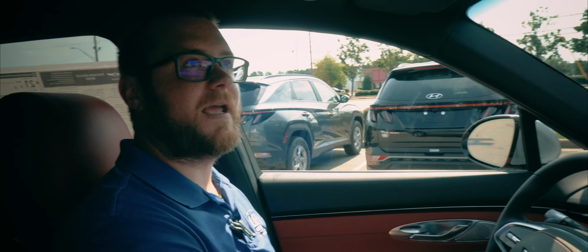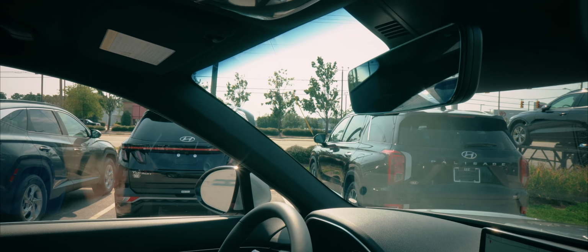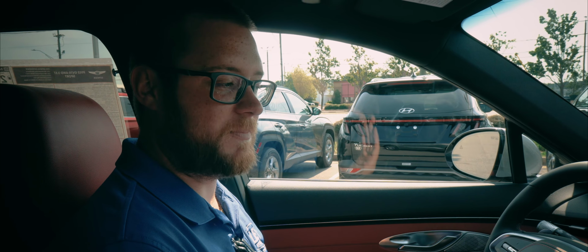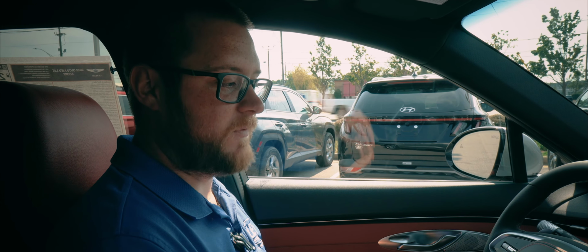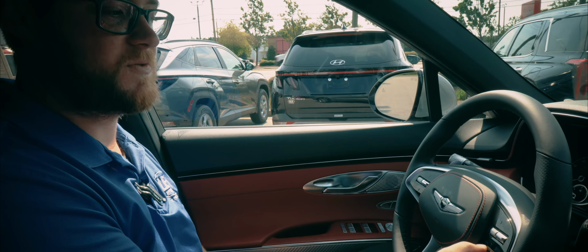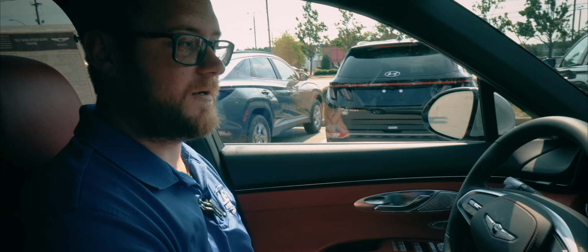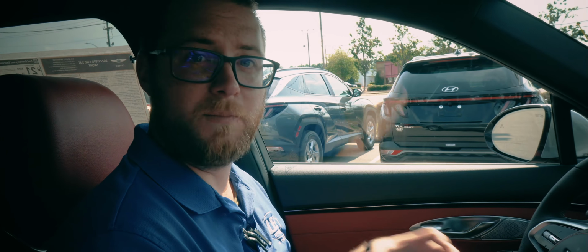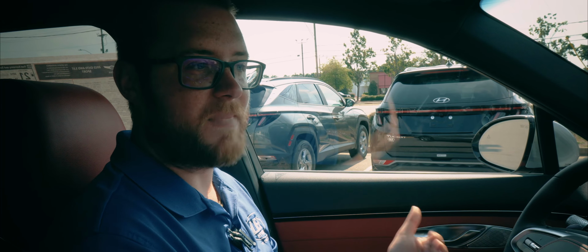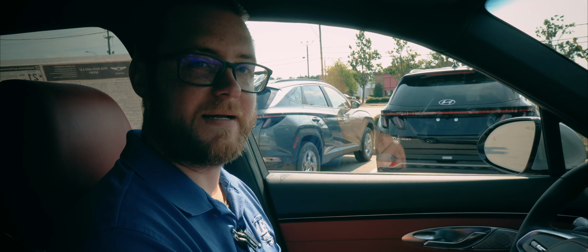With it, you've got a camera that's right behind the mirror here, which is going to watch the lines on the road. That's going to be for your lane keep assist and lane departure warning system. So when you're going over 40, it's going to help keep you centered in the lane. You've also got the highway driving assist, which is like a lane following assist with this button here. Once you turn that on, it's going to help keep you centered in the lane more actively. You actually feel the steering wheel move in your hands as you're driving to maintain that centering in the lane.